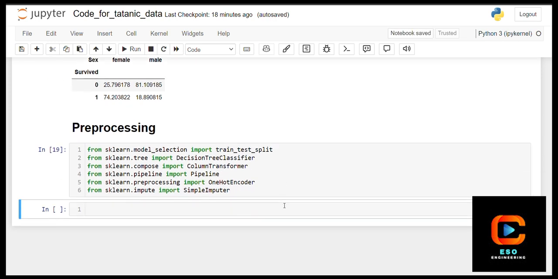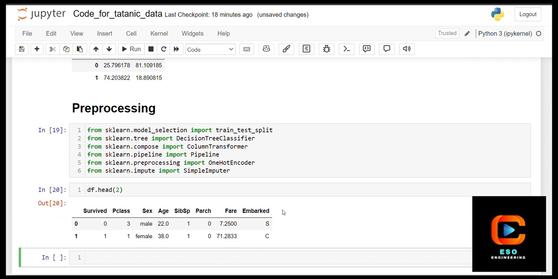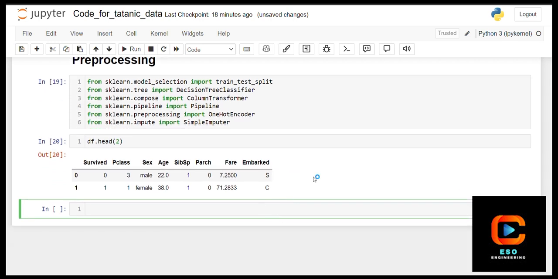Now we need the data in two forms, the output and the input formats. For this we check the first two rows so that we can separate the output and input columns.